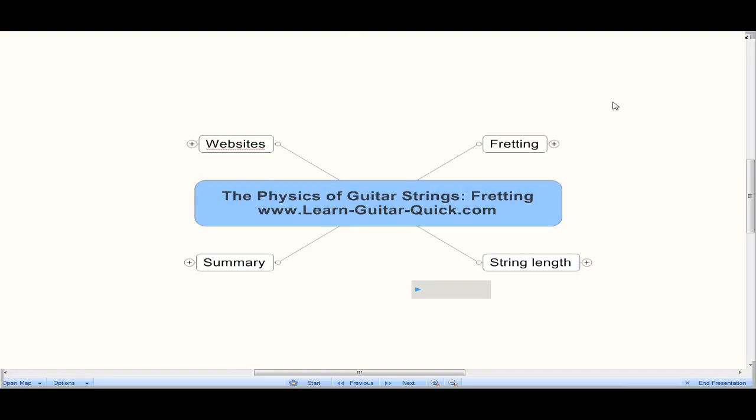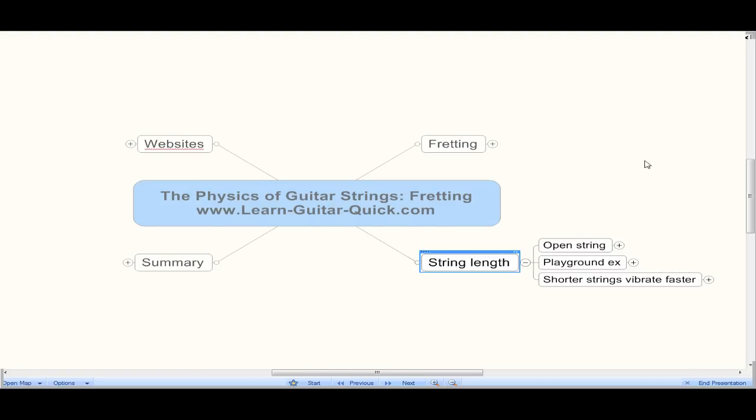Today I'm going to give you a short talk on what fretting does. How do we play guitar by pushing down on those frets? An obvious thing is the way we play notes on a guitar is by fretting. We put our finger on a string and push it down so that it's against one of those metal bars called a fret. And what that does, again, this is obvious, it changes the string length. It makes the string shorter. So when we push it down against that fret, we get a shorter string than we had as an open string. So here's some of the physics that happens behind it.